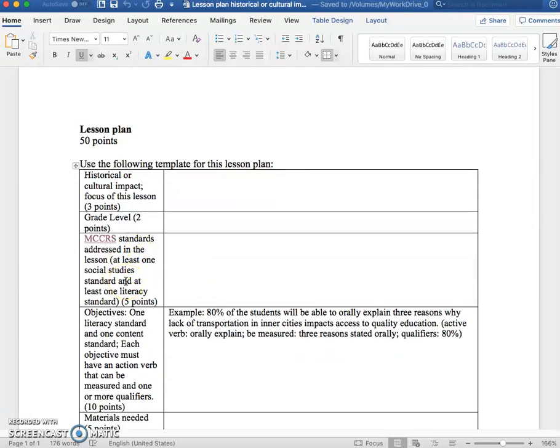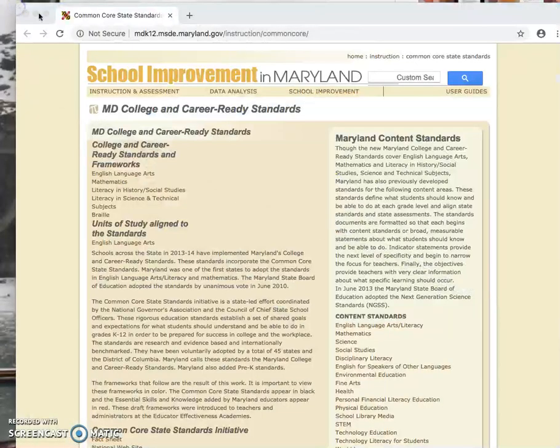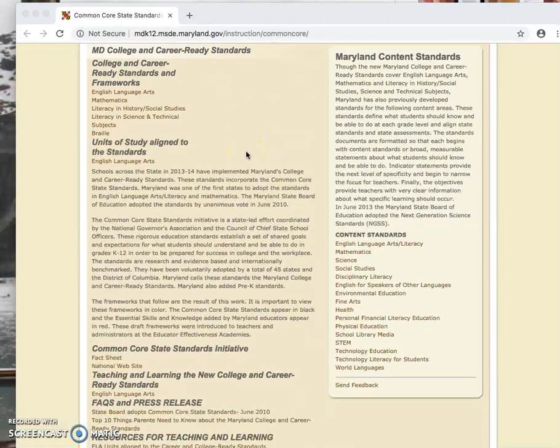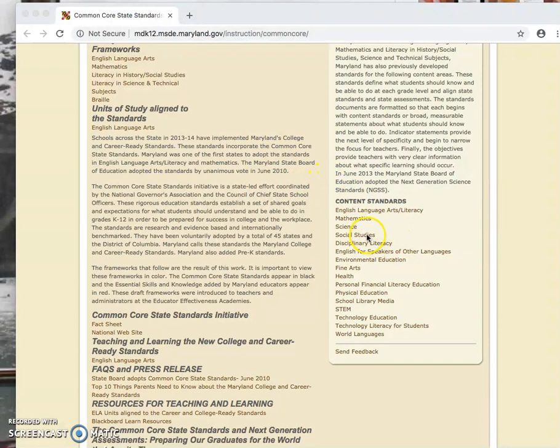Okay, then you're going to select an MCCRS standard, and if you click on this, it will open a link, which is right here. So these are the standards for school improvement in Maryland. And you will probably select a social studies standard, so you're going to want to go to this area.